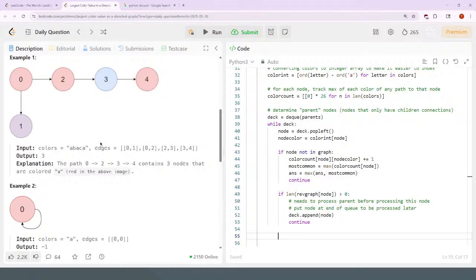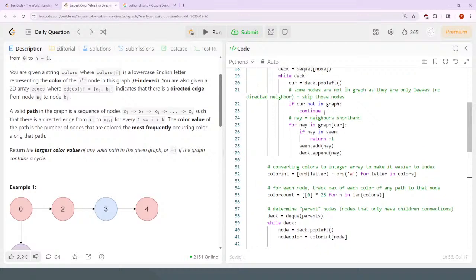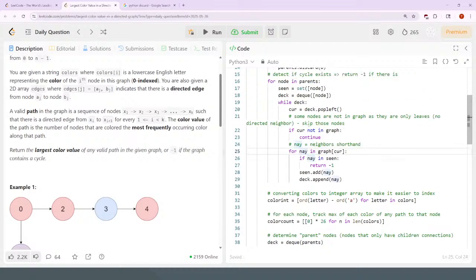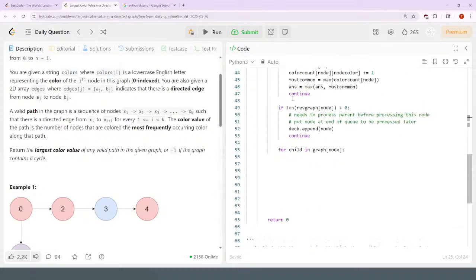So for every child in the graph of this node, actually maybe I should have called these children rather than neighbors. They're more than neighbors, they're children.